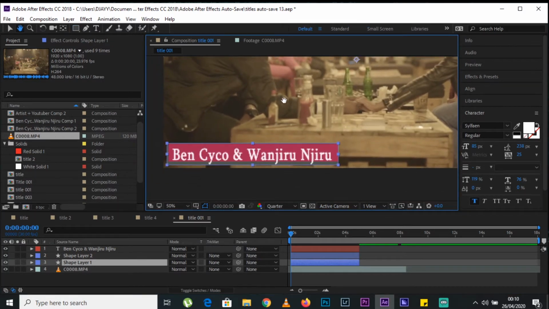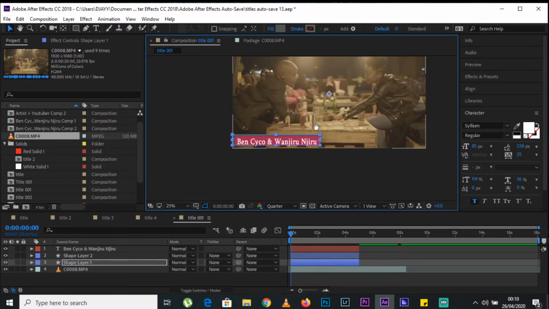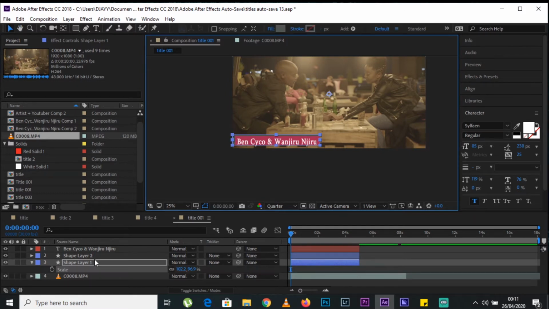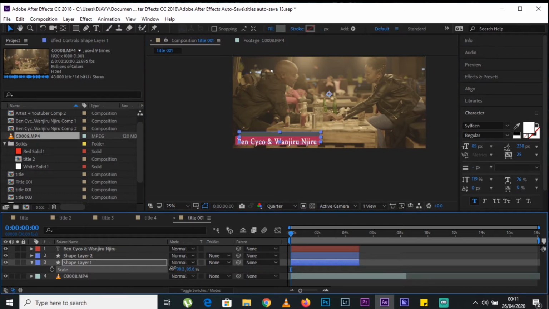Using the hand tool, I can go right here. You want to make the shape layer that's beneath to have the same shape. So right now we have the anchor point. Let me show you. The anchor point for this shape layer is right here. So in case you press scale and you want to do it like this, it reacts according to this point.